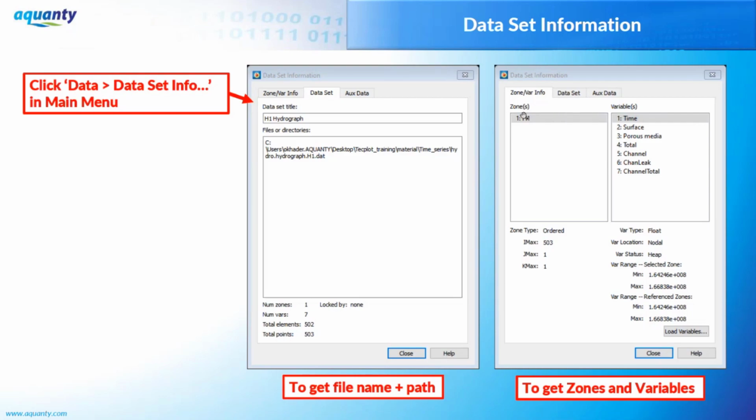Each file you open will be a new zone, so if you talk about a zone or a file that you open, it should be interchangeable. We have one file opened, and this file has this bunch of variables. It also gives you some information, like how many columns, how many indices, what kind of data, and the minimum and maximum range for the data.